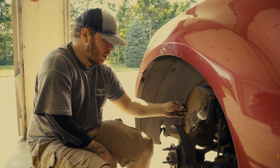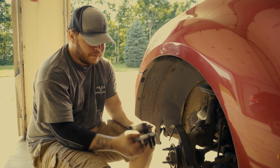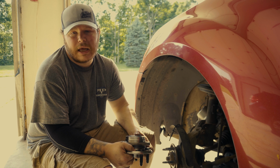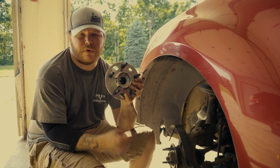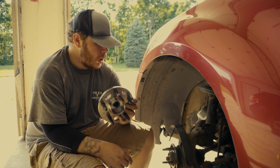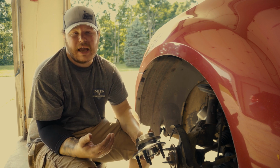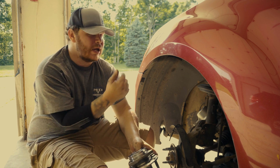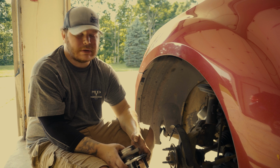So if this is faulty, it'll still throw the same code as a bad wheel hub assembly. So if you go to any mechanic, they're going to start with this because this is the most common issue for why that doesn't work. And then most mechanics have a scanner and they can take your car out for a drive and pinpoint which wheel is not reading any RPMs.